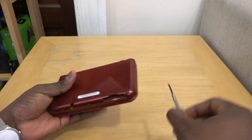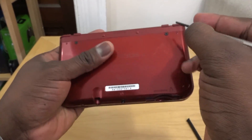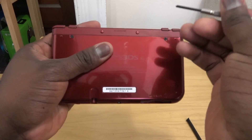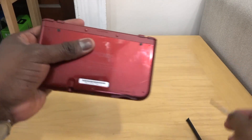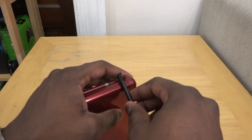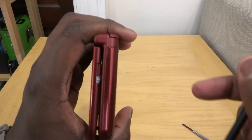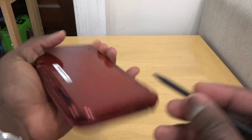What you need to do is loosen the screws at the back. Don't use anything to pry it — you can see I have a scratch mark there. Nintendo suggests you use the knob edge of your stylus to actually pry open on the sides, as you can see here.